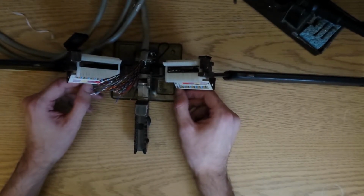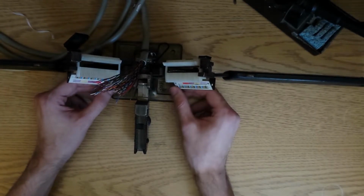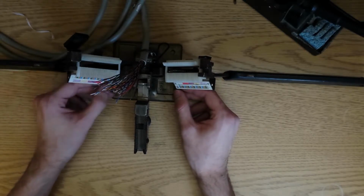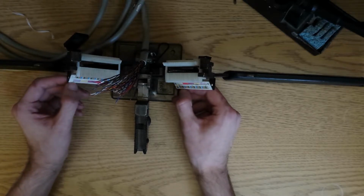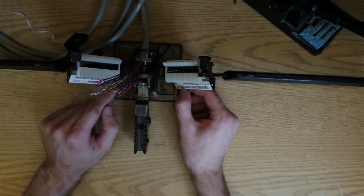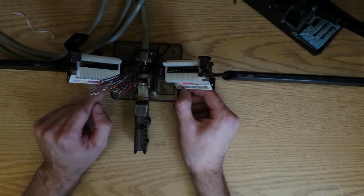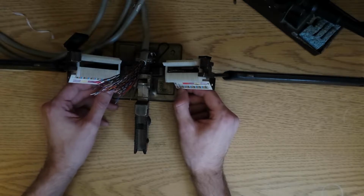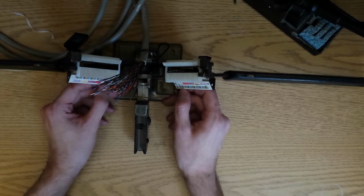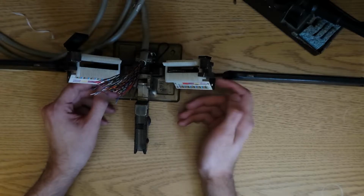And on pin 26 through 50, I believe that's all the tips, which are major minor pairs. And then on the other side here, we've got 1 through 25, which will be all the rings, which are minor major pairs. So over here you'll have, say, blue white, orange white, green white, brown white, slate white, blue red, orange red, green red, brown red, slate red, so on. And on the other side you'll have the opposite: white blue, white orange, white green, white brown, white slate, red blue, red orange, red green, so on and so forth.